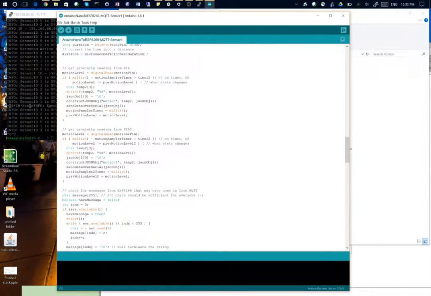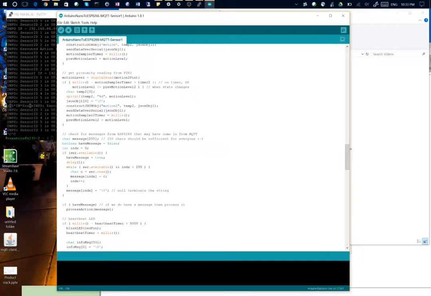Over here you see some more code that looks at how to read the values from a light detector. I also have a little piece of code here that does something interesting. It listens for messages coming from MQTT. Why do I need that?